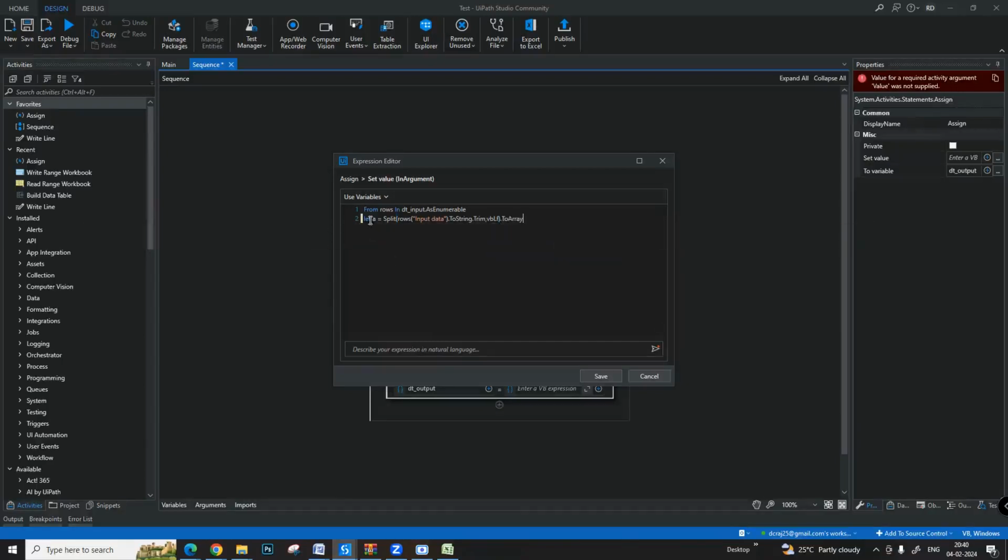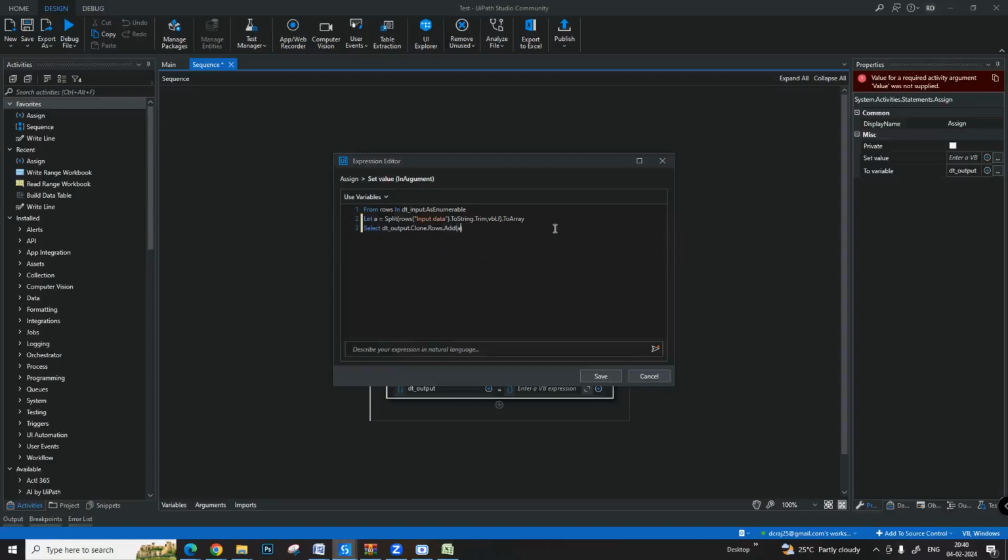So my temporary variable type is now array. Here select dt, my output dt, and clone it. Then I add row-wise, so I call row and add.